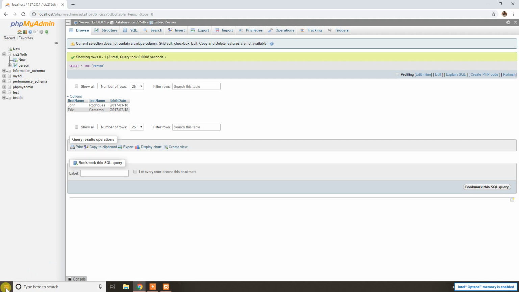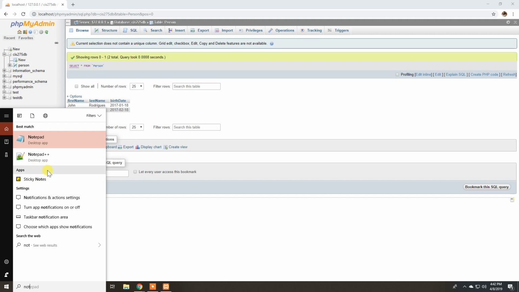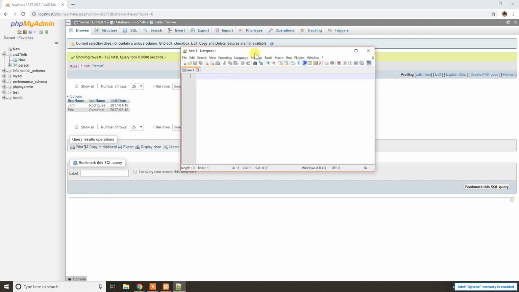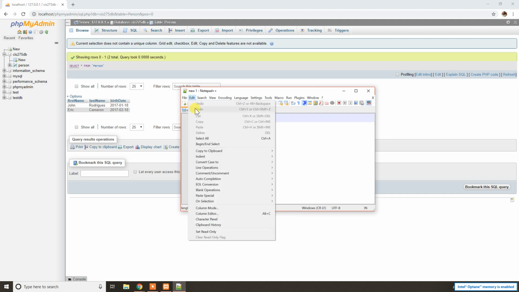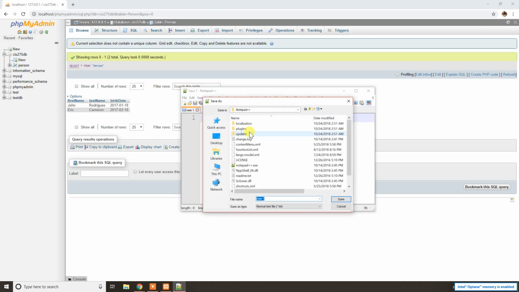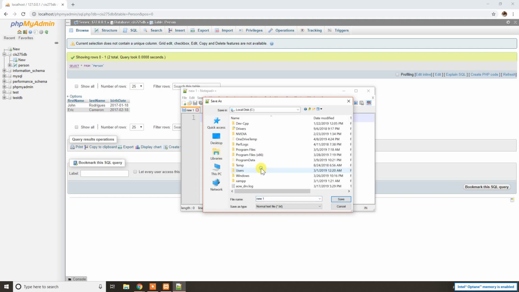So, this is very simple. Using your favorite text editor, we can then create the PHP code for this. So I'm going to save this using Notepad++, and I'm going to look for my server files in my C drive, in my XAMPP folder, and in my htdocs.